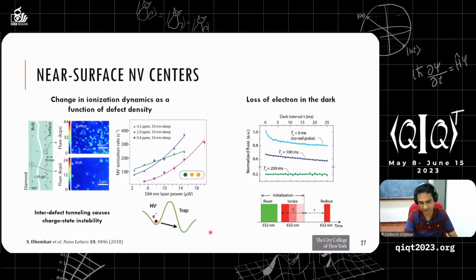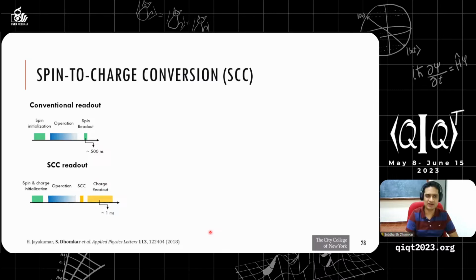That was the idea. Apart from that, there is one more thing that is actually very useful when you study charge state, and let me explain it. It's going to be slightly complex, so here we are. So now, generally, conventional readout is something like this. I showed you a simple experiment on one of my previous slides. So what you are doing is you are initializing the charge and spin, and you perform whatever quantum operation that you want to perform, and at the end, you read out.